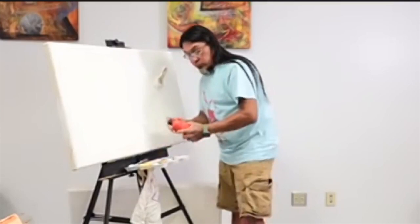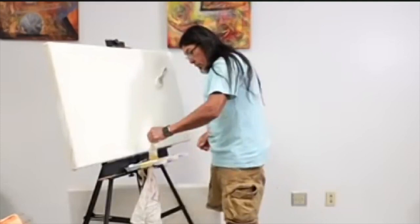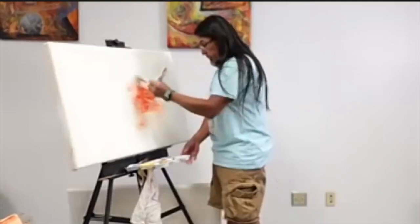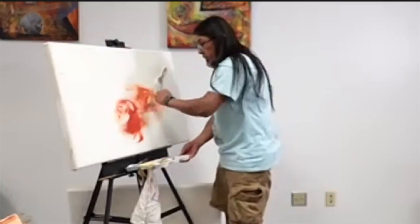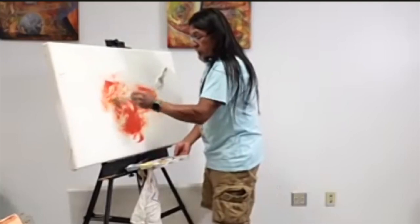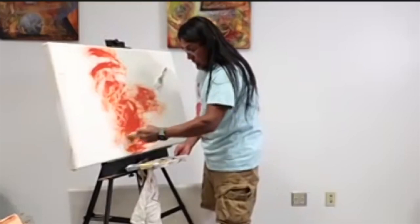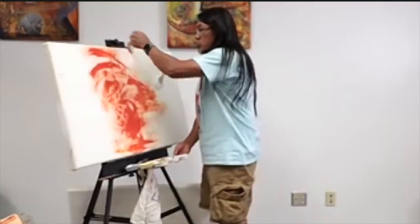I always use a cheap paintbrush. I've always been a big fan of it. Dry canvas. I'll put it back into the piece in a bit. A little covering here. And do the first layer.